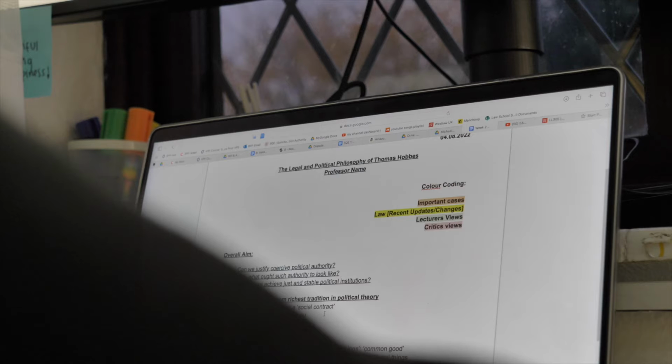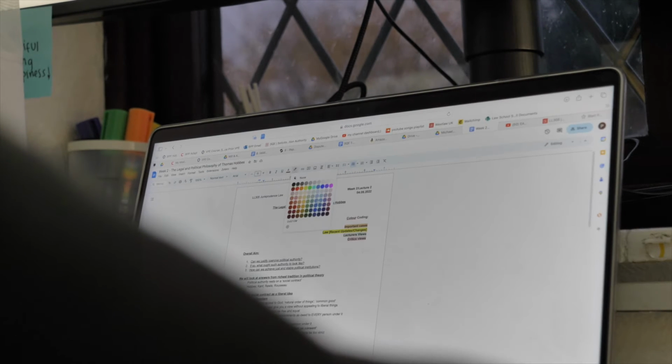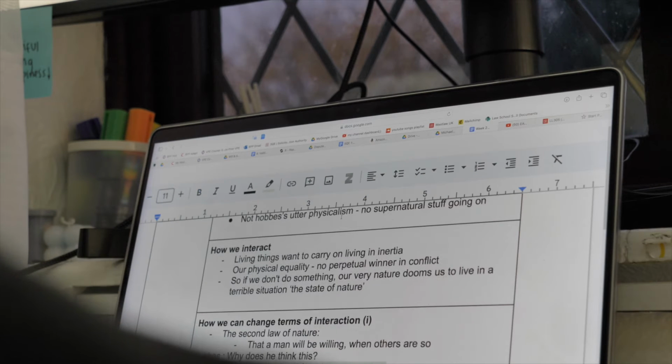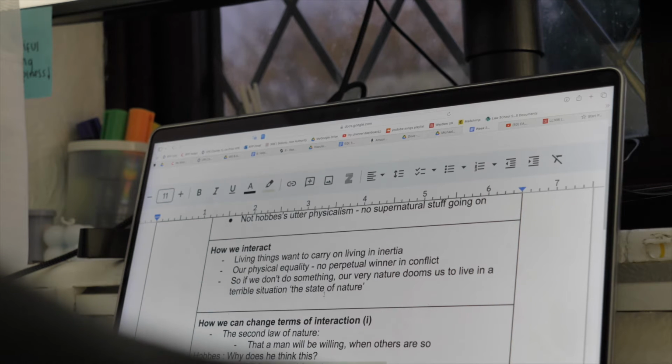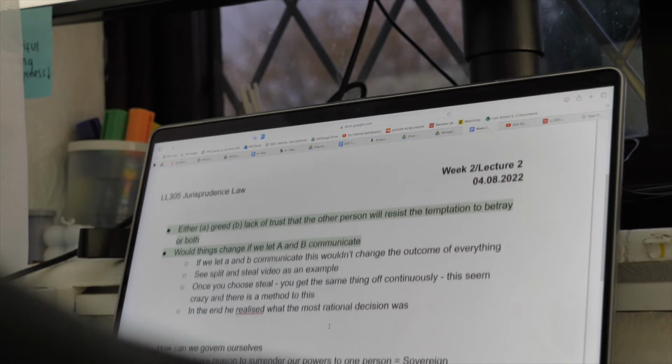Continuing on with lecture notes, I would also use color coding. Now, color coding I've always done, like highlighting things. I know there's this thing where people are quite against highlighting. Me personally, it really worked for me. I could actually envision or see what I've highlighted because I've highlighted it. And I did this in 4 or 5 different colors.